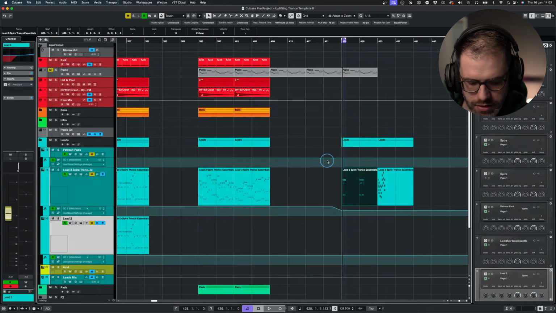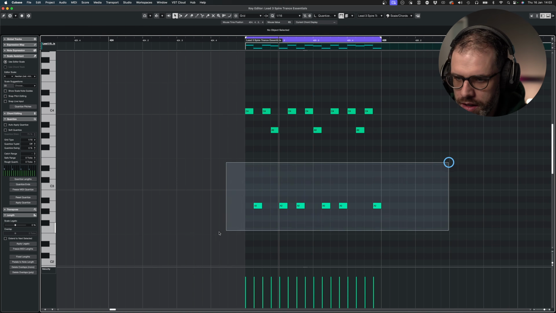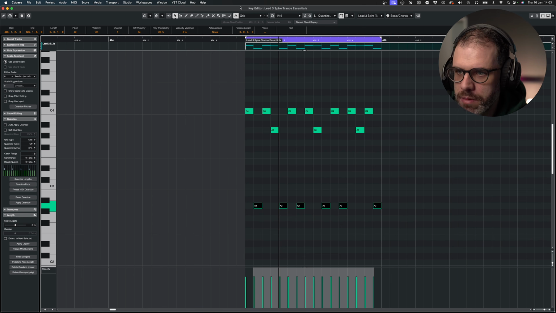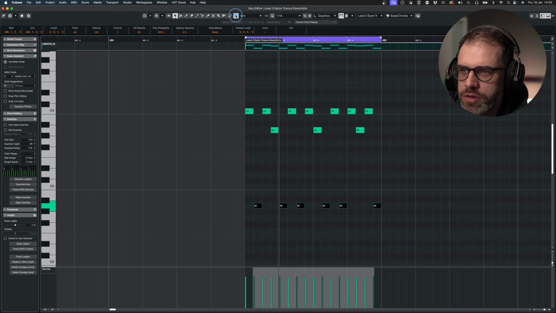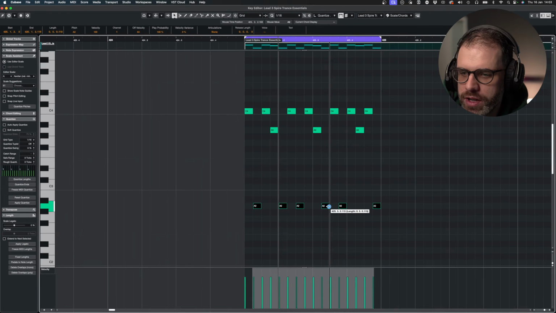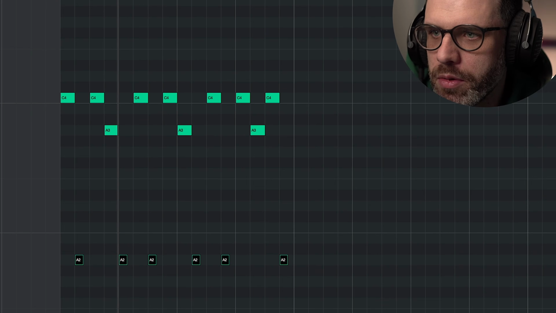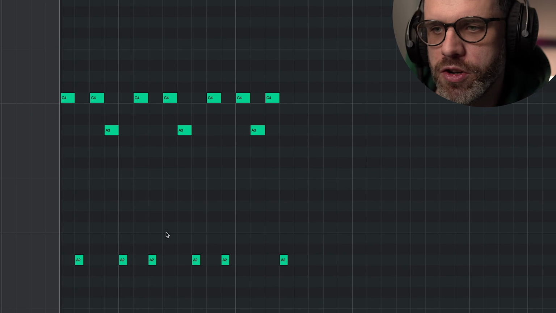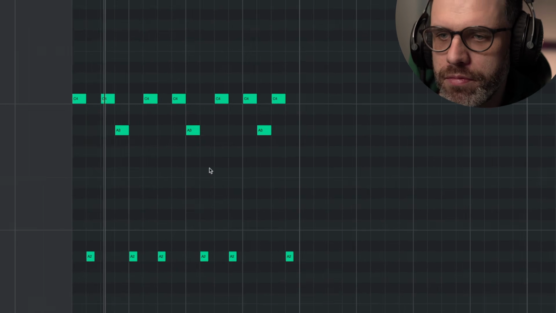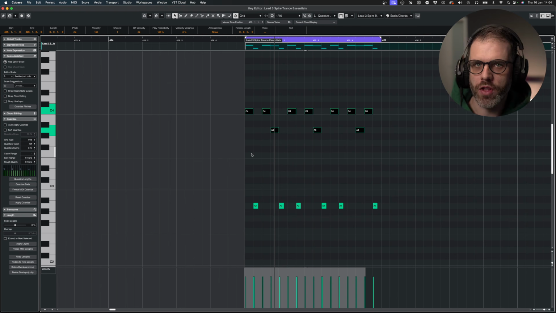And then just to add a little bit of character to this and make sure it's syncopated, just have to jump out of here. If you hit J on the keyboard or click up here to snap the grid off, we can just make these shorter. Let's put that grid back on, and that will give us a bit more syncopation. Keeping the focus up on the top.